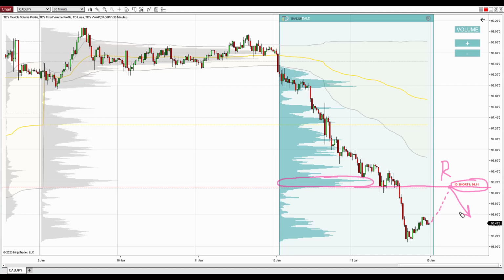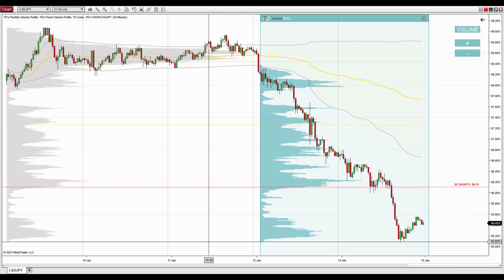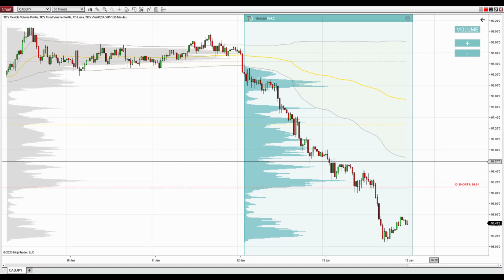Right? This is why I think this should work as a strong resistance. The setup which I used here is called the trend setup. This is because you use it when there is a trend, obviously. So that's the resistance on the Canadian dollar Japanese yen. Let's now move forward into the next trading idea.